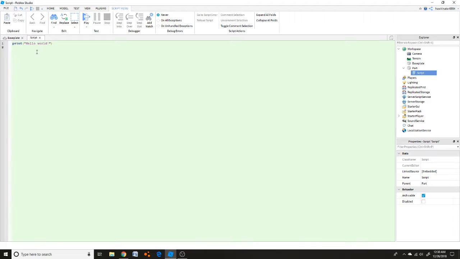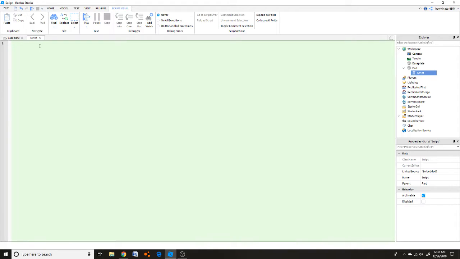Now, right off the bat, you'll notice inside of your script there are these little numbers right here, and this line, print hello world. What do these mean and why do we need them? Well, this right here, line 1, means this up here is line 1. Down here, this is line 2. So if I get rid of all that, I'm now left with one line. So I'm going to write my code here.